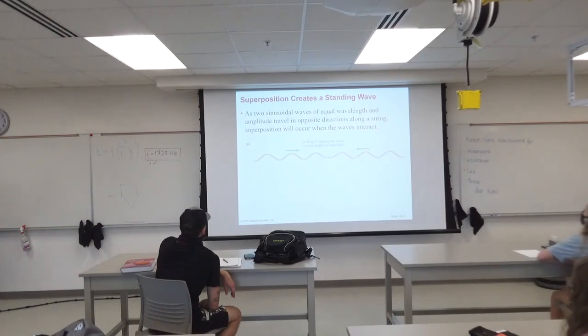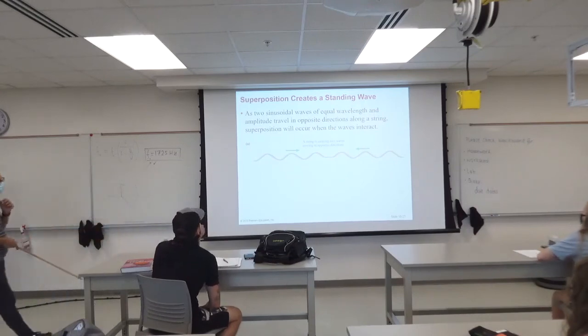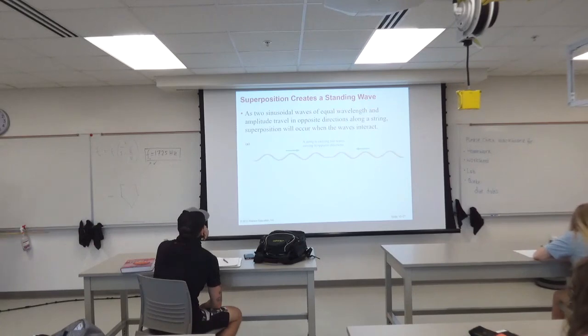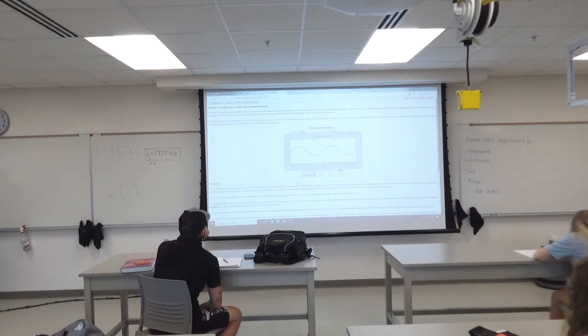So how are standing waves formed? You need to think a little bit about superposition to think about how standing waves are formed. When two waves meet each other, they interfere constructively at some instant and destructively at some other instant. For example, let me show you a simulation here. So here we have two waves. One is traveling to the left and another one is traveling to the right.